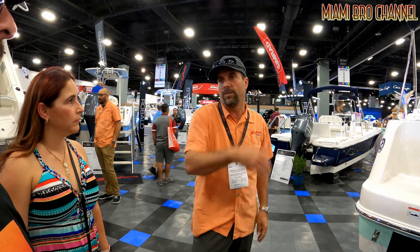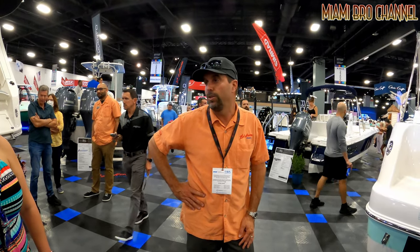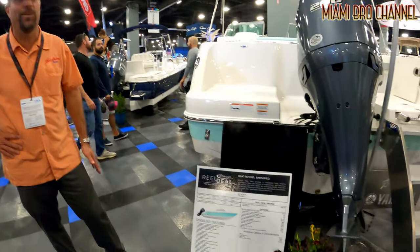The only way you move up the wait list is if someone cancels an order. We actually had a deposit on a boat we were waiting to buy, but we had to sell our current boat first. We're trying to sell our boat now — that's the process we're waiting on, and the boat is in good condition.